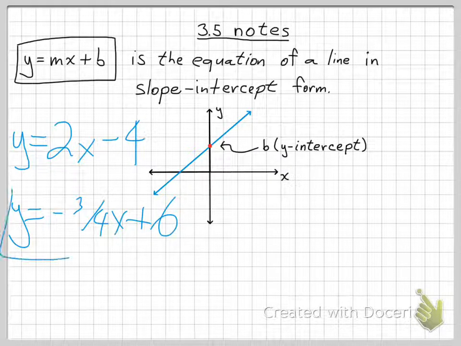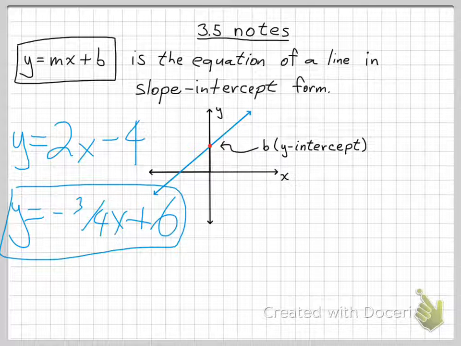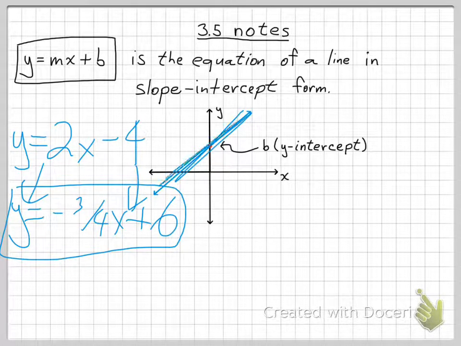The x and y does not get filled in because how many points are on a line? Right? How many points are on a line? There's an infinite number of points on a line, right? There's a million, billion, zillion, infinite number of points on a line. So what it's saying is, for this particular x, what does y have to be in order to be, say, on that line? So there's an infinite number of x and y's.